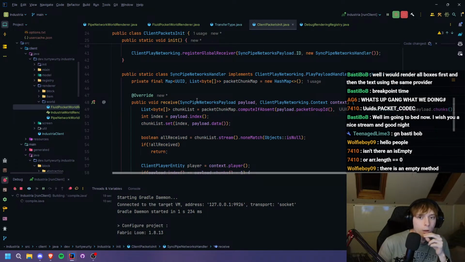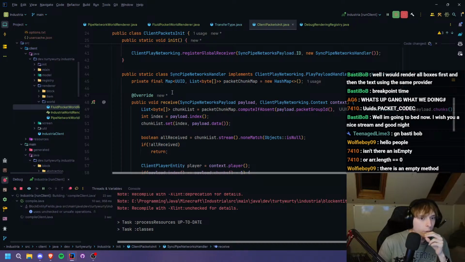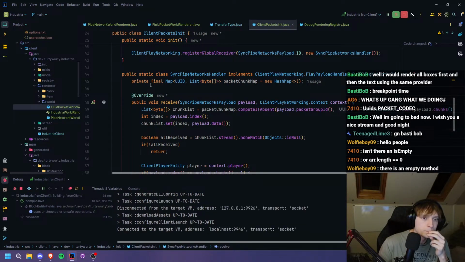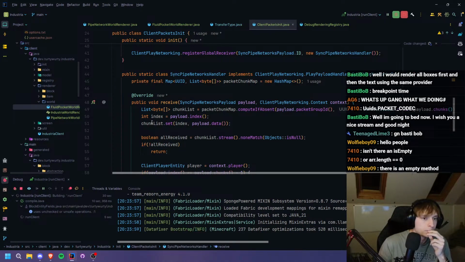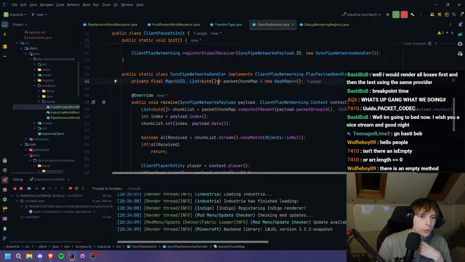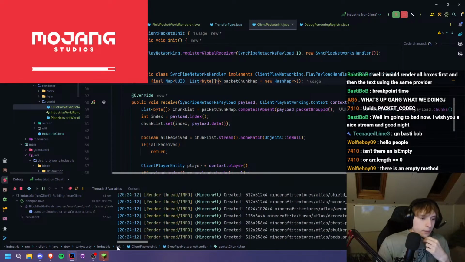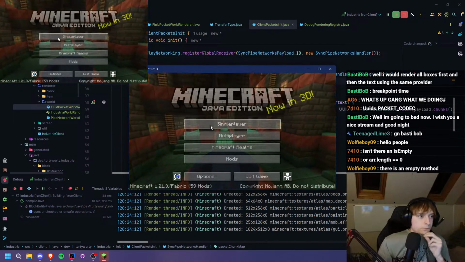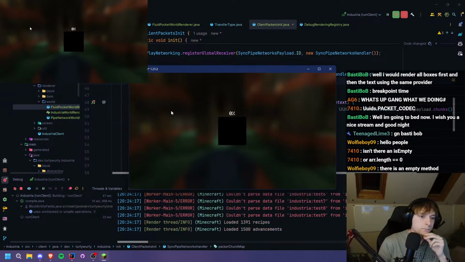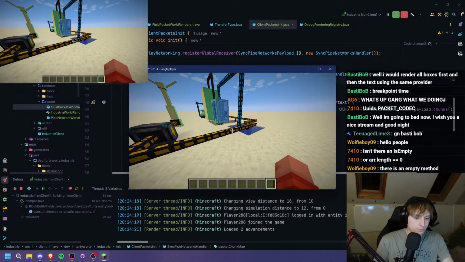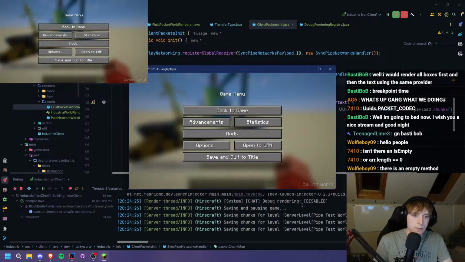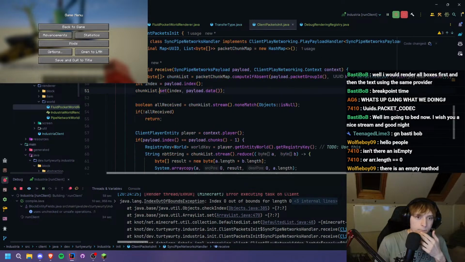I feel like it's still not an ideal solution. I'm not completely happy with it, but it might work. If this still doesn't work with the set method, then I am just going to use a map of UUID to a map of integer to a byte array. I don't want to do that. I really don't want to do that because that's so ugly. Hopefully we don't. It's still complaining. Is it the same thing?